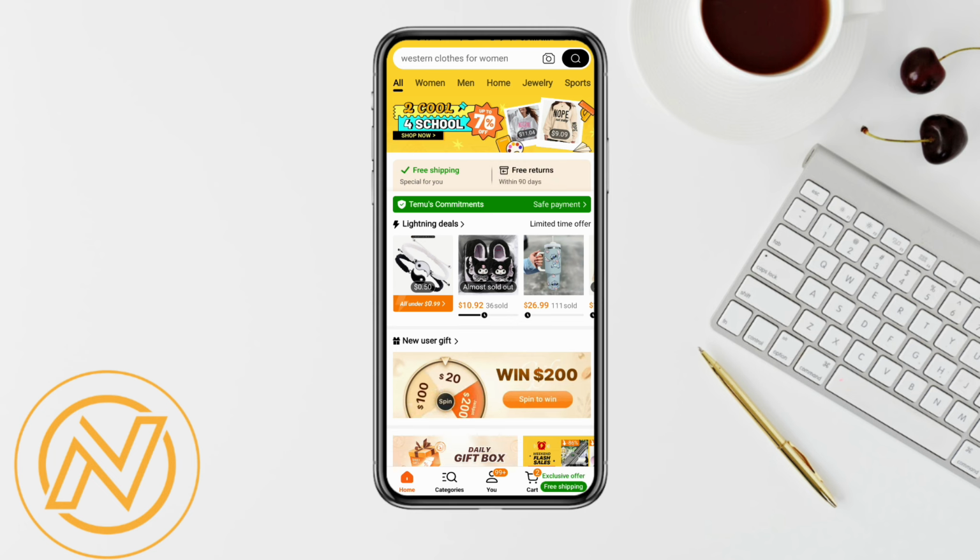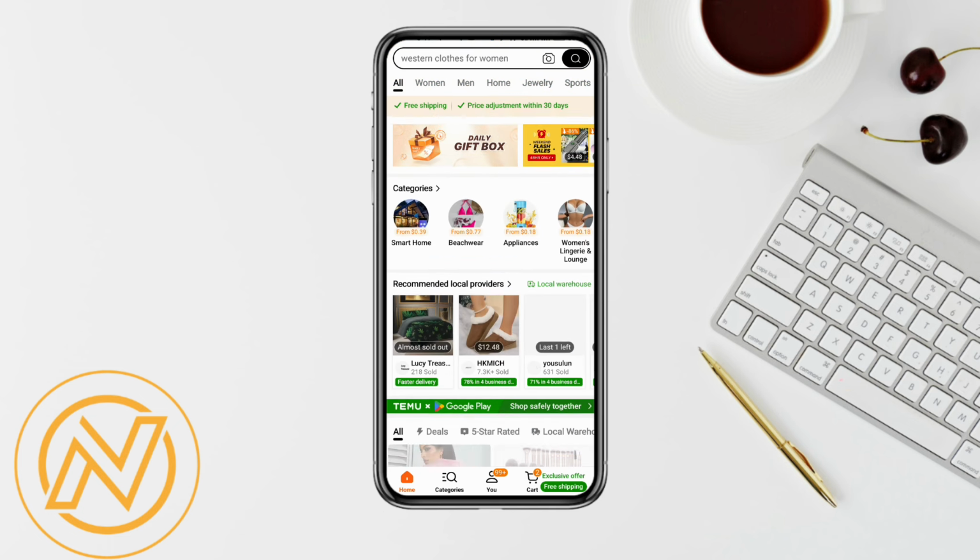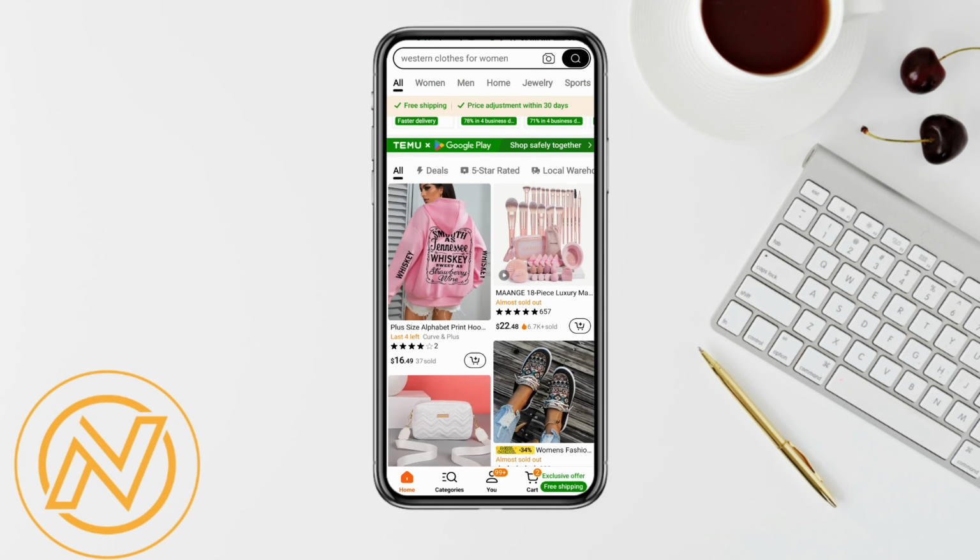So first of all, you have to simply open your Temu account, and after that just log into your account using your credentials. And once you are logged into your Temu account, in order to use referral code, all you have to do is simply go to your purchase section and buy a product of your choice in order to use the referral code that you have got from your friend or family.